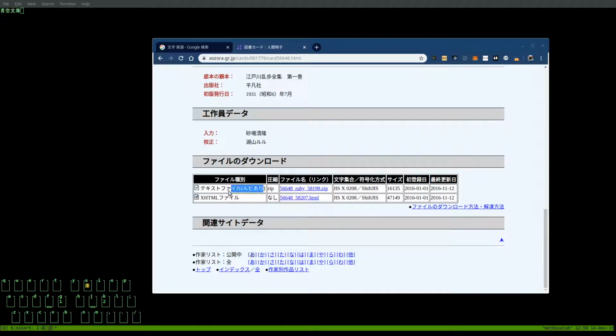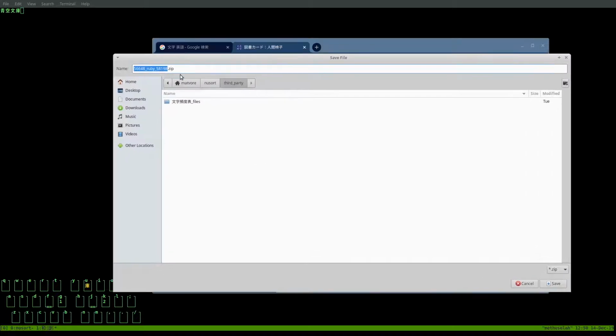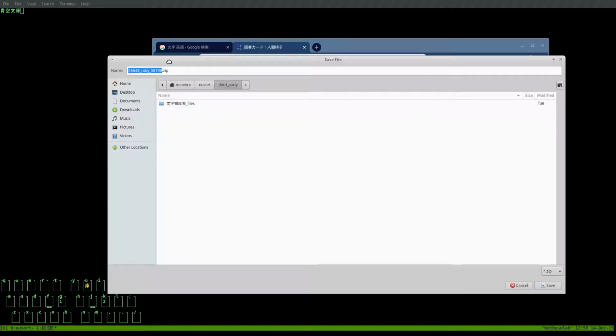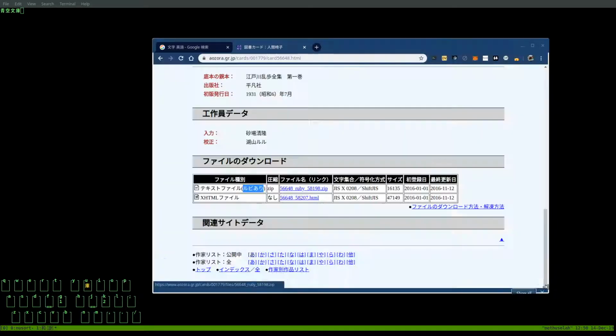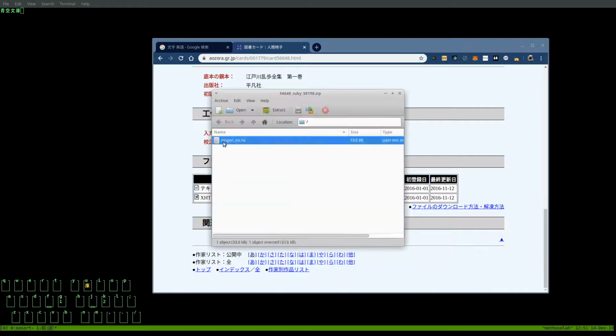Okay, so this has ruby, which means that it has the kana for every kanji. This may not be the best example, but it doesn't have it for every kanji, just the kanji that are hard to read, so this is probably good enough. The idea is we don't want to include kana which are just readings of kanji. This one does include it, but generally it's not going to include it for every single word, just for words that are kind of hard to read.